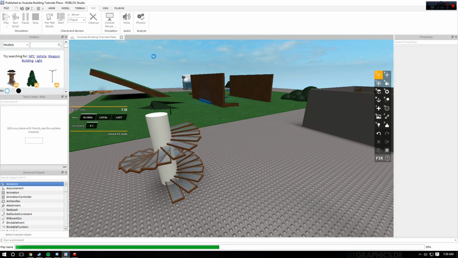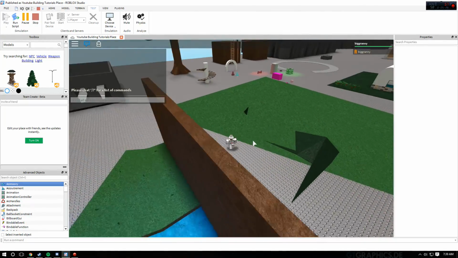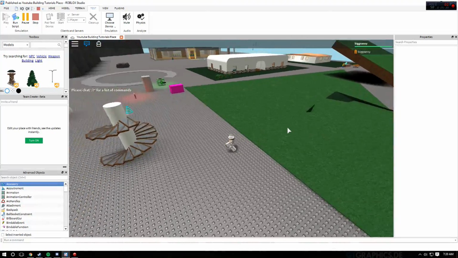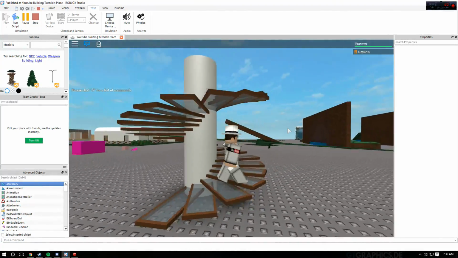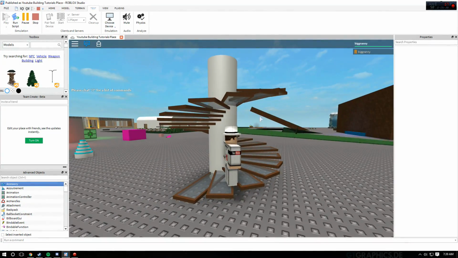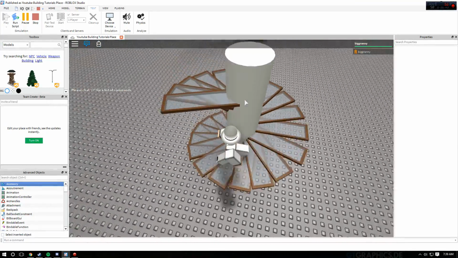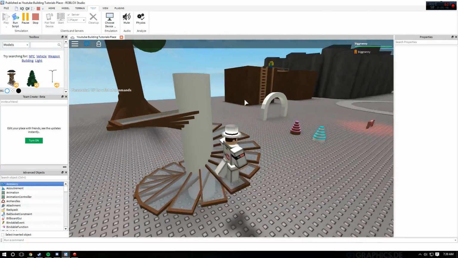A lot of people always complain in the video that their stuff falls apart. Make sure you anchor everything. Again, I assume that you know how to build already, and stuff like that. Yeah, sorry for that glitchy base plate. But here's a spiral staircase. As you can see, it works out really nicely. I recommend making it just a tiny bit taller per piece, or whatever you do. But this looks really awesome. Look at that, it's a nice glass fixture.